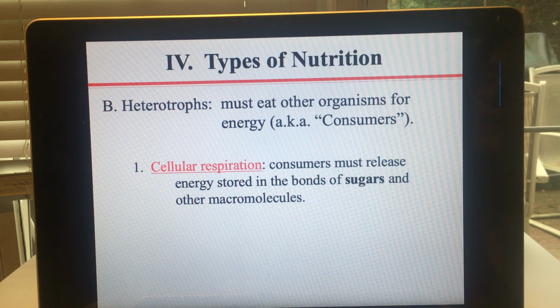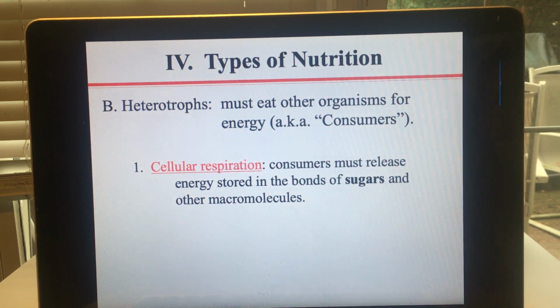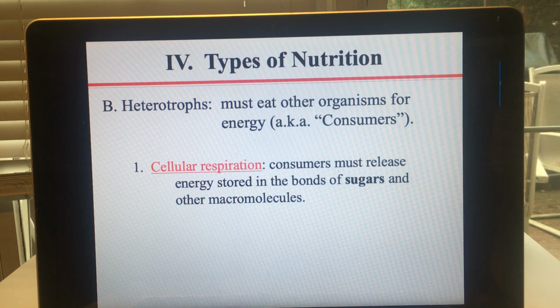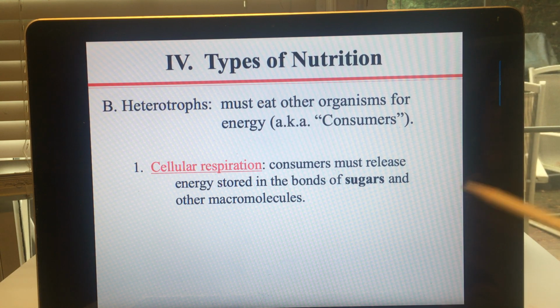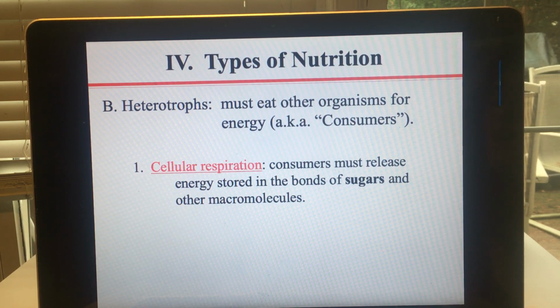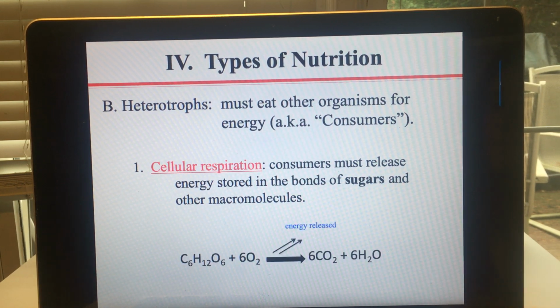And they use cellular respiration to release the energy in the bonds of the sugar and other macromolecules. Those macromolecules are just carbohydrates, lipids, and proteins. And again, you're not really releasing energy literally stored in the bonds of sugar, but when you can break bonds in order to make other bonds in a molecule called ATP, you can harvest the energy that is stored, that's usually created from photosynthesis.